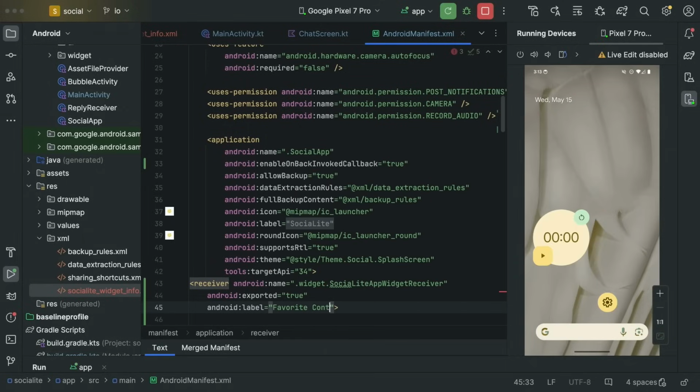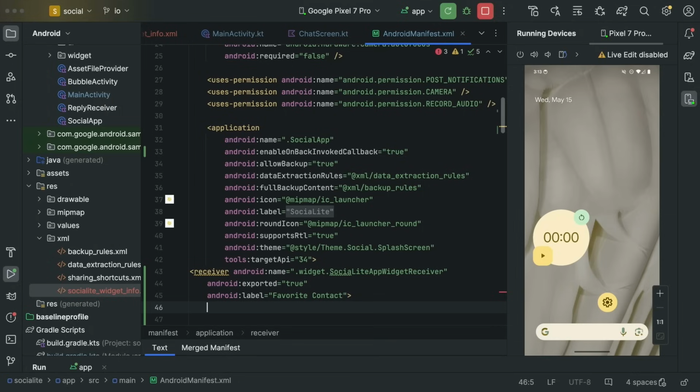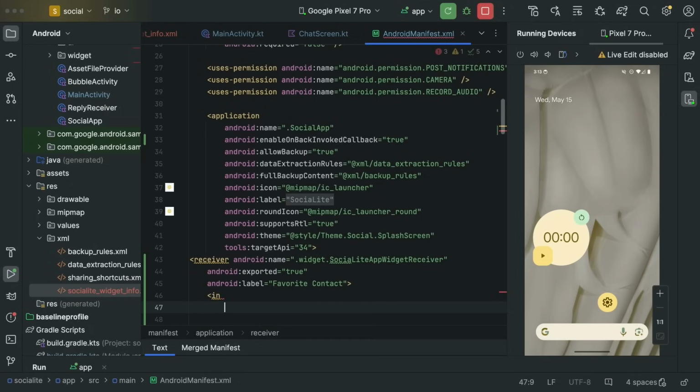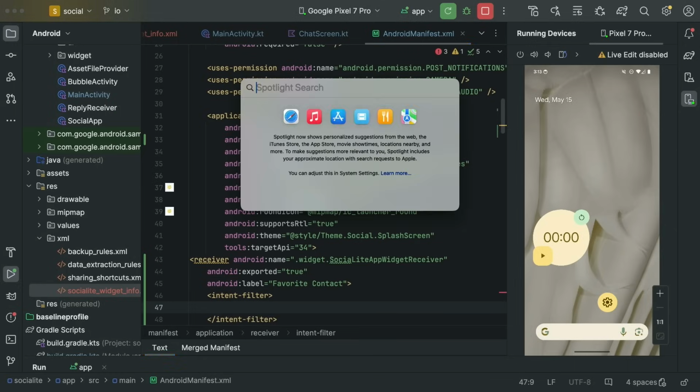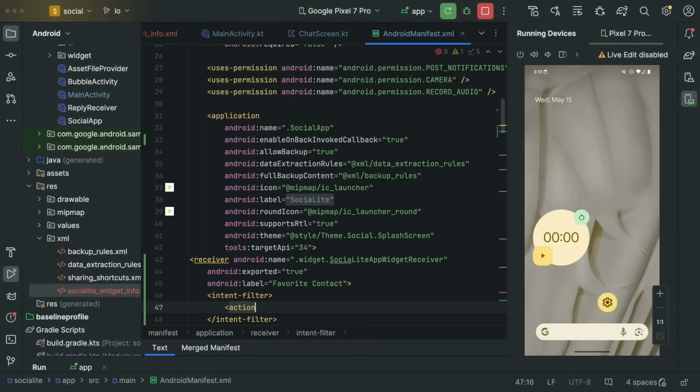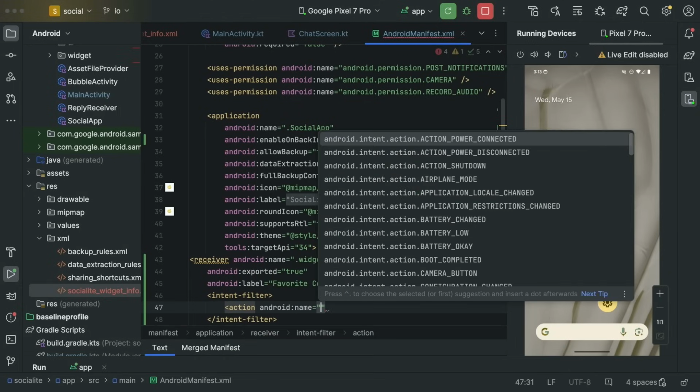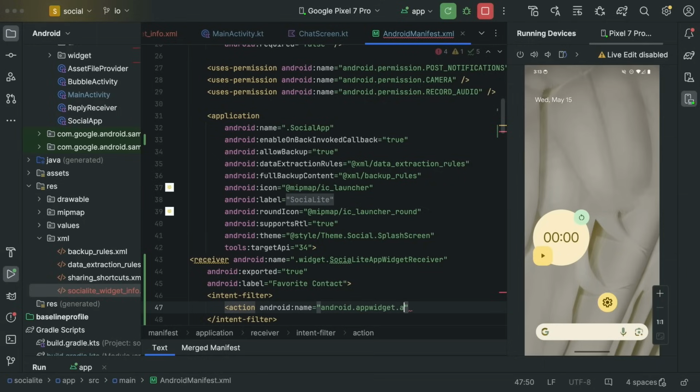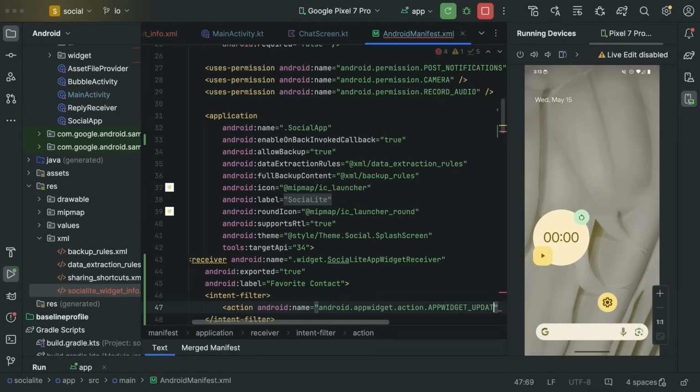Since this is our favorite contact widget, we'll use the favorite contact label. Then we want to implement the intent filters. And we want to add an action, name, android.appwidget.action.APPWIDGET_UPDATE.